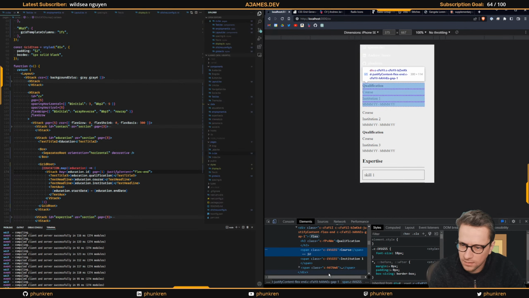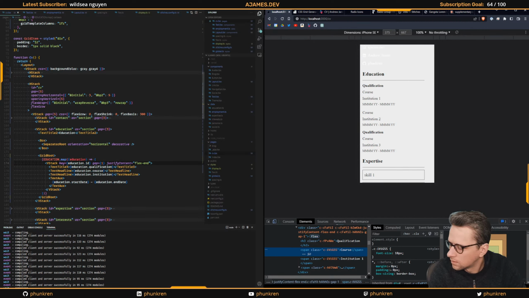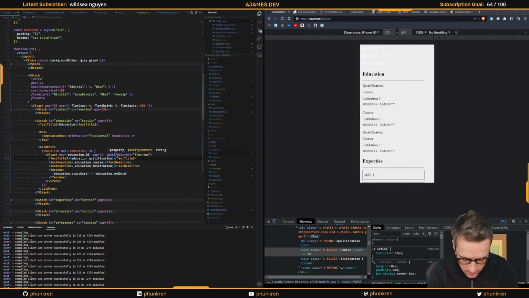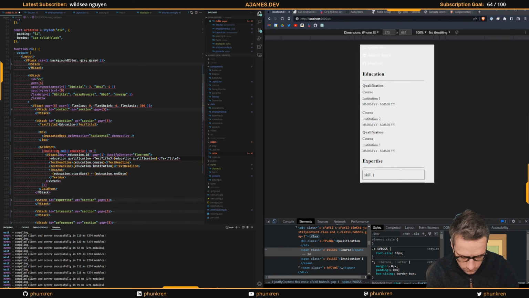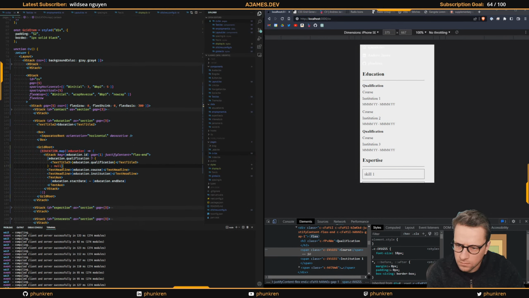And then is the optional? Yeah. So we only want to render this if it's here. Nice. There's a gap of 1 between them. And then gap of 1 between them.